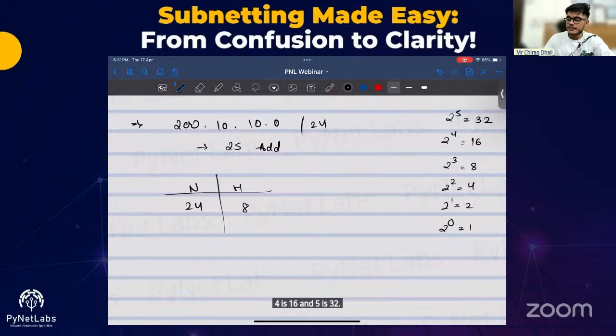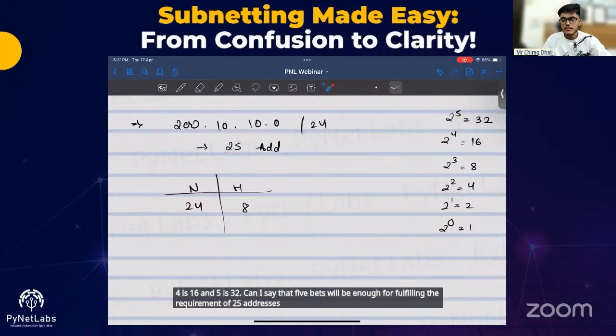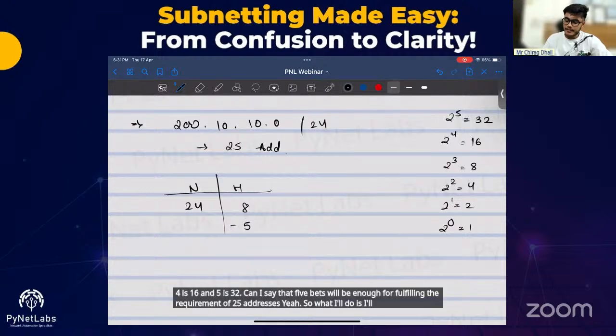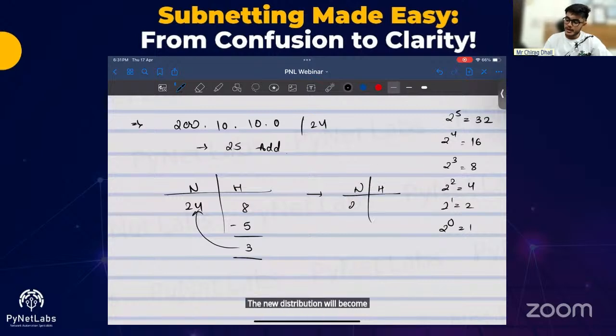Can I say that 5 bits will be enough for fulfilling the requirement of 25 addresses? Yeah. So I'll subtract 5 and find out how many bits are extra. There are 3 extra bits. I'll give those 3 extra bits to the network part. The new distribution will become 27 and 5. Clear, guys?